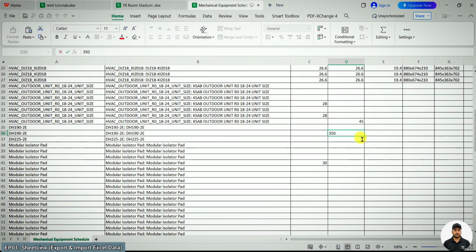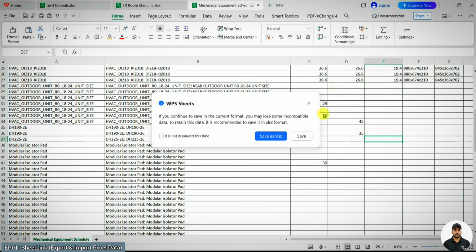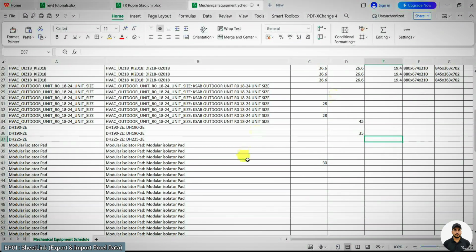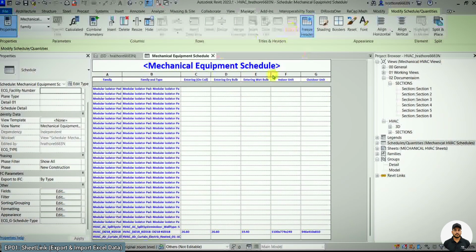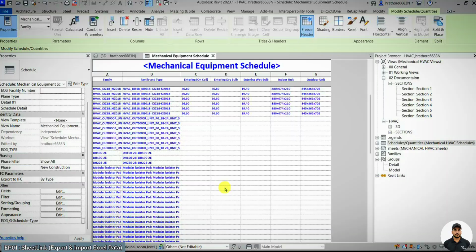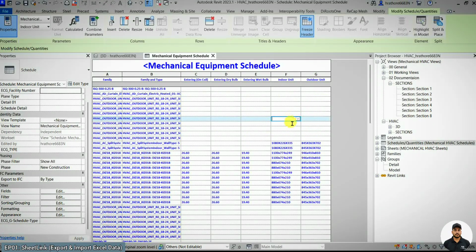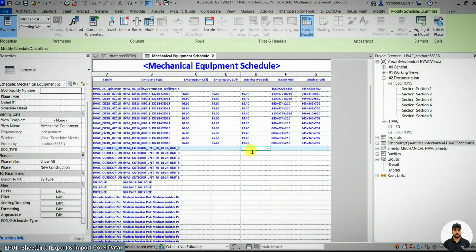To do that, you update this Excel and you want this data to be synchronized with Revit again. You need to import this Excel into Revit with all the additional values that you have recently added in the Excel separately. This is not possible in Revit without additional add-ins. DiRoots is solving this problem, because we don't want to work here in the Revit schedules. Sometimes when the schedules are very long, working manually here is a very big problem and it takes much time.